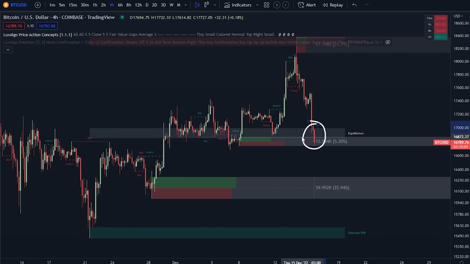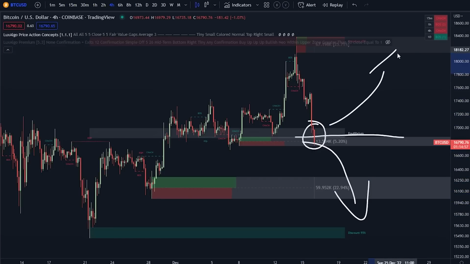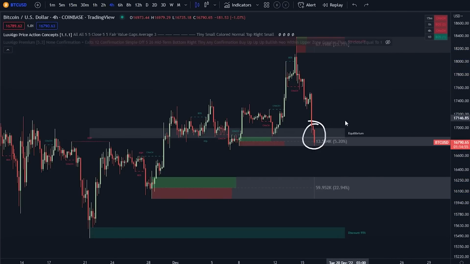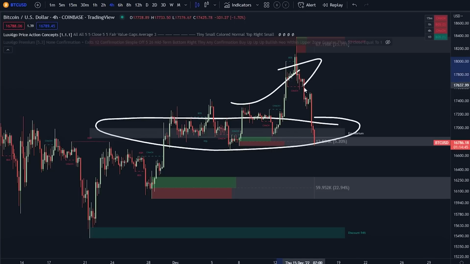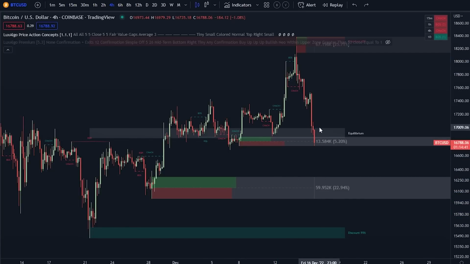This is almost like looking at RSI being at 50, and if you fall below it, you're bearish. If you go above it, you're bullish. It's kind of like looking at VRVP and saying, hey, look, we're at the peak, and we're going to either roll up or roll down, but we're about to move, and we're about to move big time. We just don't know which way yet. The equilibrium tells us, are we in the bullish side of the market, or are we in the bearish side of the market? Right now, Bitcoin's having to make a very important decision.